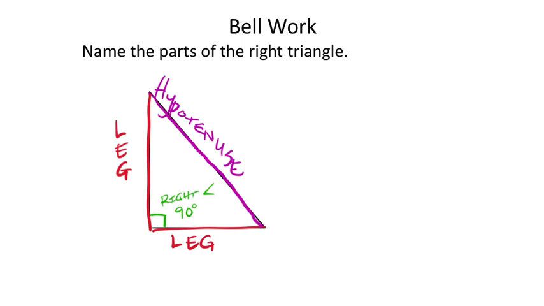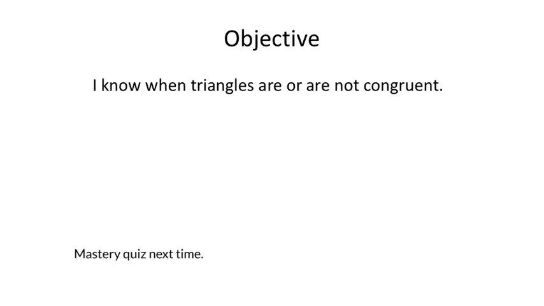So this is what's important for us to remember on right triangles. Today, as we start Unit 8, when we look at a right triangle, you have legs, and then you have a hypotenuse. And of course, a right angle, which makes it a right triangle. And if we can know that, then it's going to help us with at least some of the problems that we look at today. But this is all review stuff that we should have seen before. Yeah, I know when triangles are or are not congruent. So take 15 seconds, copy that down, and then we'll get started.